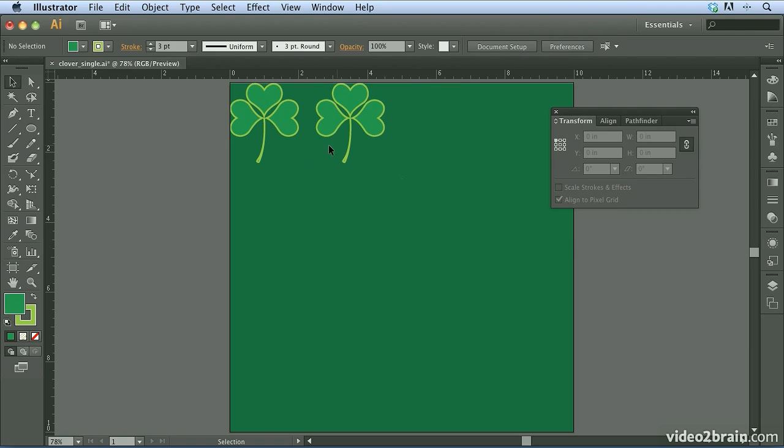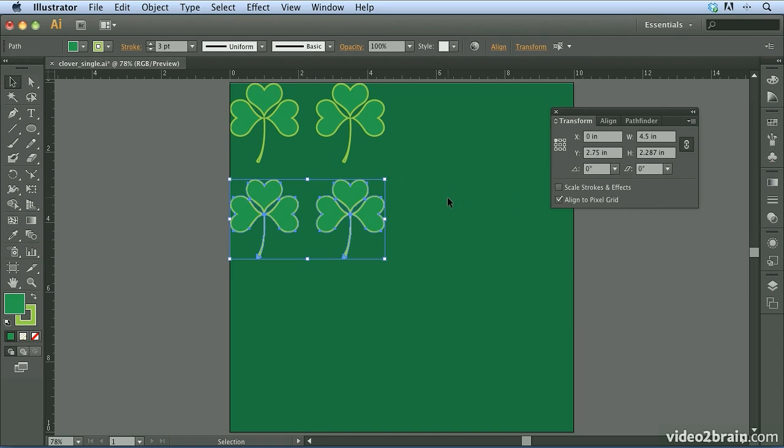Now, what I'm going to do here, I'm just going to undo that operation. And what I'm going to do is select this second object. And if we want to, we can move it down as well. So actually what I'll do is shift click to select both of these objects. And in the Y coordinate, I'm going to type 2.75, hold down Option on Mac or Alt on Windows, press return. And that's going to make a duplicate in that direction as well.